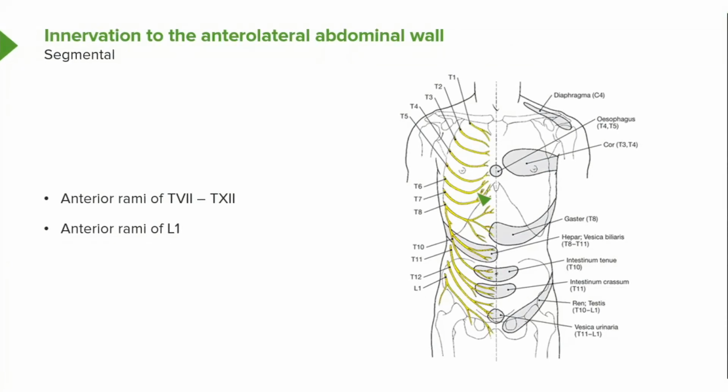Here's the level of T7. It is going to relate to the level of the xiphoid process. T10 is emerging in through here and will relate more medially to the umbilical area. And your most inferior dermatomal contribution, L1, that is seen down below here, is going to run along the inguinal region.